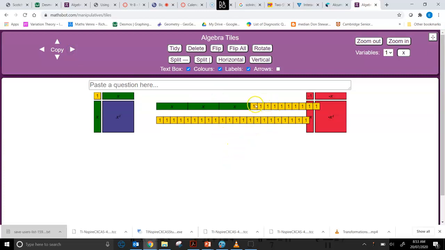And so I can see here that these 10 match up with these 10. So I can get rid of these 10. And so I can get rid of the 10 from my other bar.